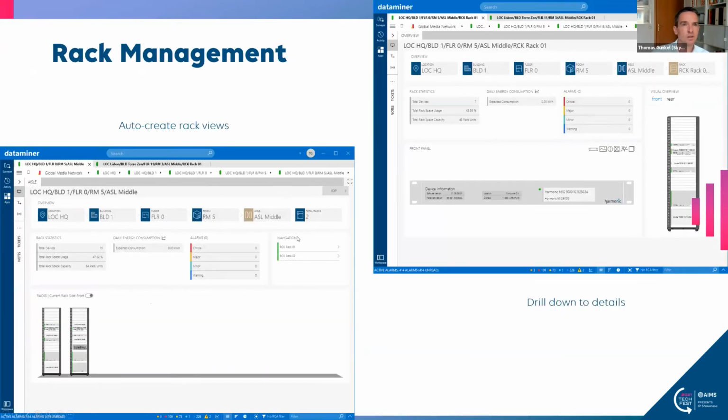One more feature here, pretty often requested by IT teams: to automatically build rack views. That's also something we did in the past in a pretty manual way, to build those drawings, AutoCAD drawings, etc. That can also be automated. As soon as you know, maybe from a CMDB database, where your equipment should be located, and very often you have that information in an Excel sheet or in a large CMDB database, then we can use that context as well and build those rack views automatically.